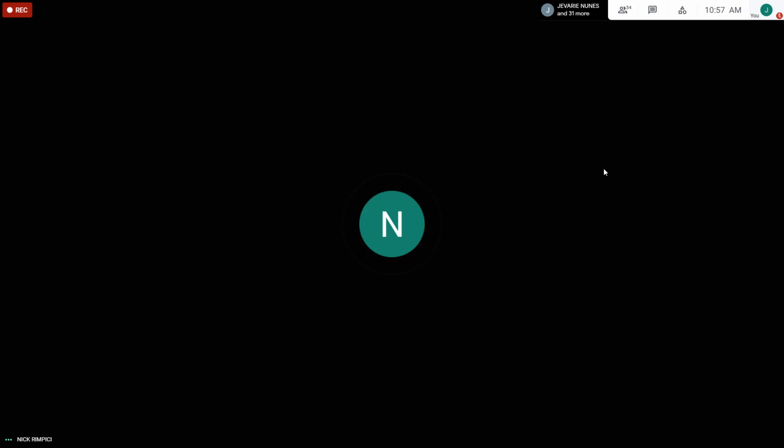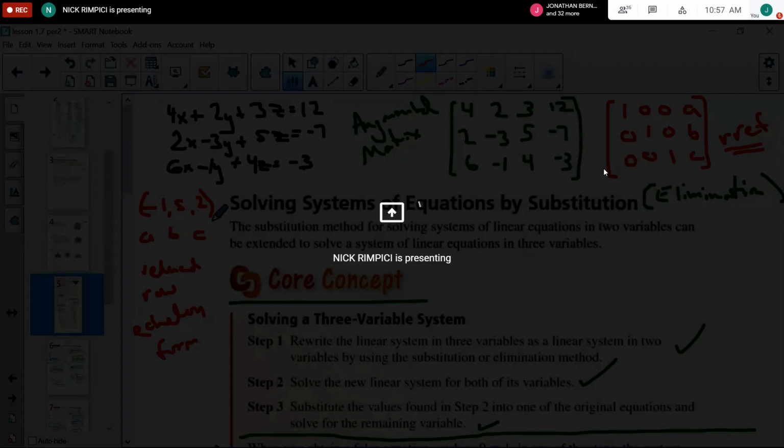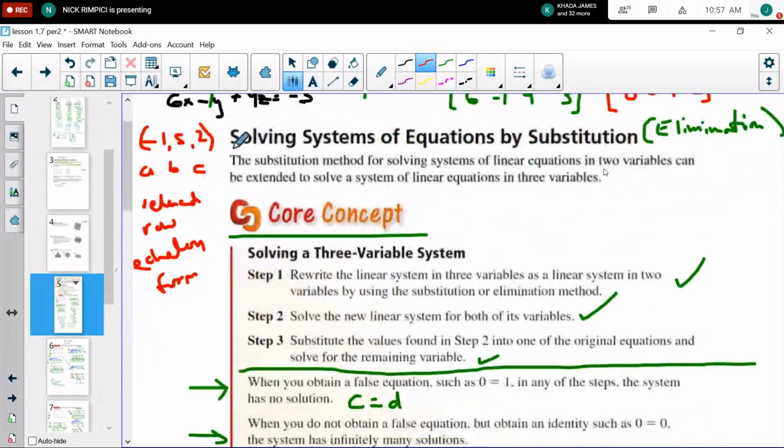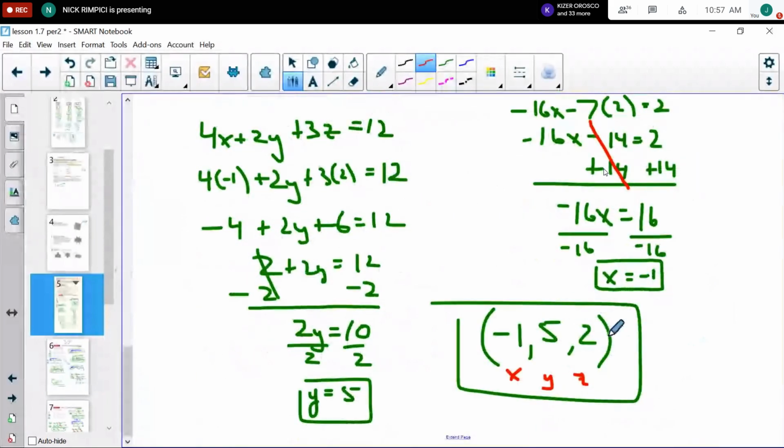That is the same exact answer that we had when we did this problem algebraically, negative 1, comma 5, comma 2. It matches what we did algebraically. We did all this work, right? Same exact answer.